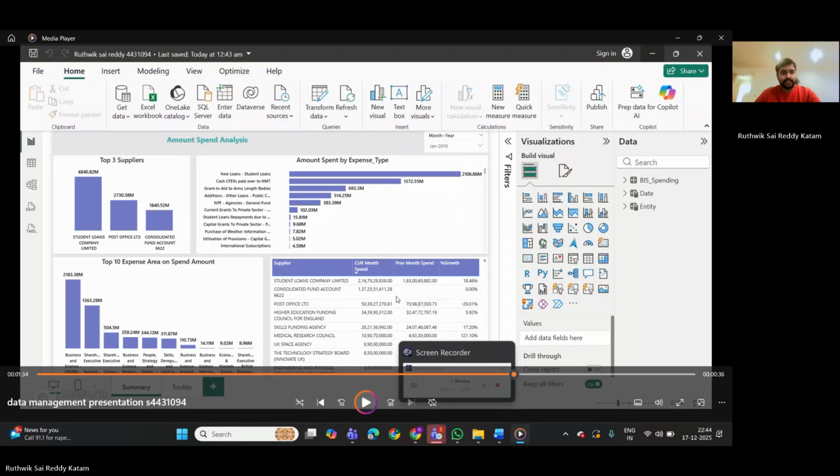It also shows changes in expense area rankings over time and spend trends across year to year, quarter to quarter, and monthly basis. This allows users to explore spending behavior interactively without needing to run SQL queries manually.